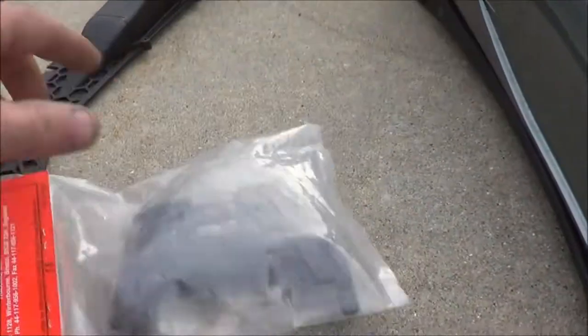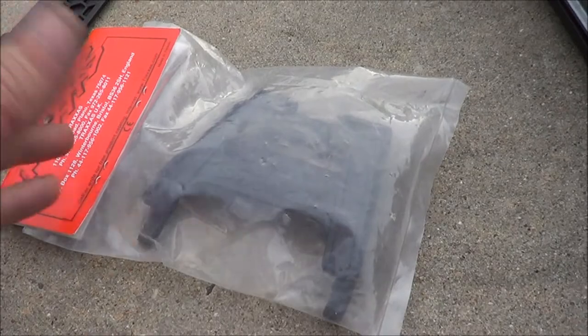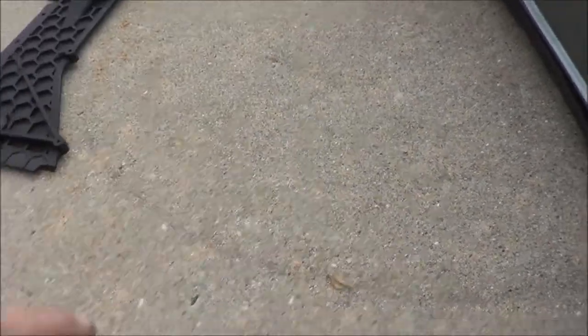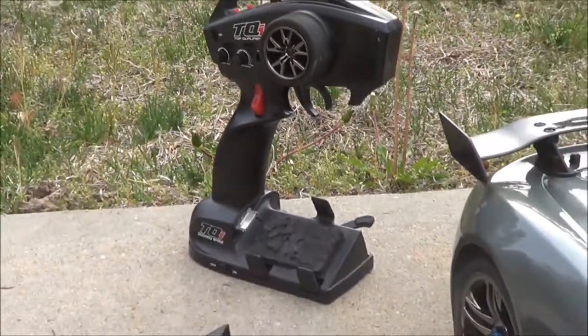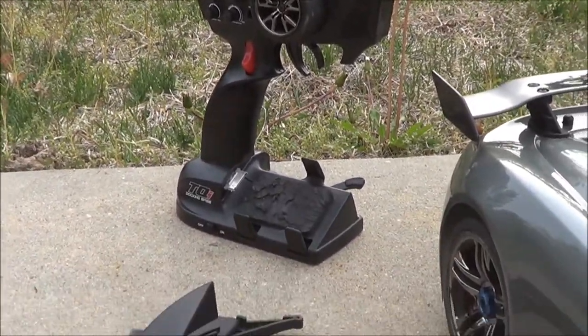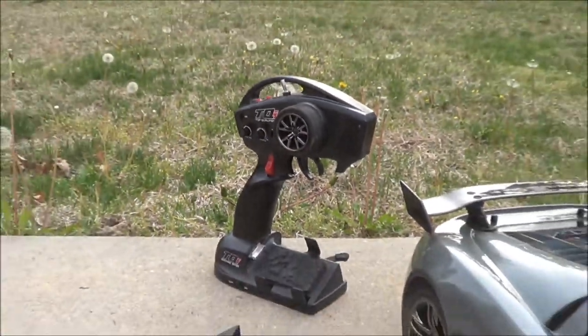I got the extended battery connectors. I didn't even put them on. This is so if you want to put bigger batteries on, that comes with it. And you will get not a 2-channel, but a 4-channel TQI transmitter with the docking base. It's a 4-channel that I got with my Summit that I don't use.